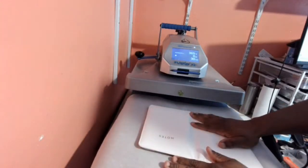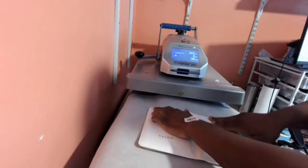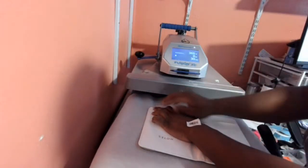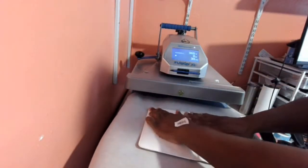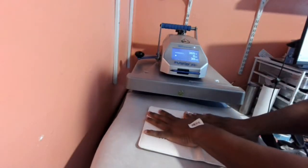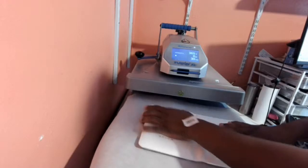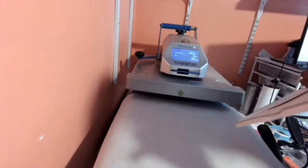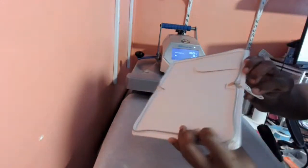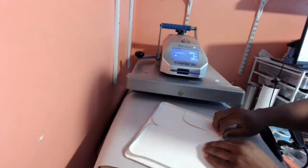What the pressing pillow is going to do is help, so if I push it down, you see how it digs into it. So all of that extra bulk will dip down, and that's how it's supposed to work, giving you a nice flat surface to press to. This zipper can be a little aggravating.